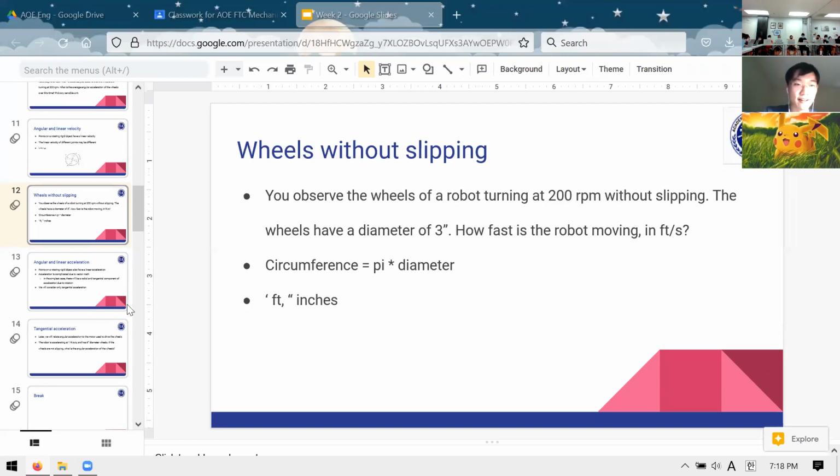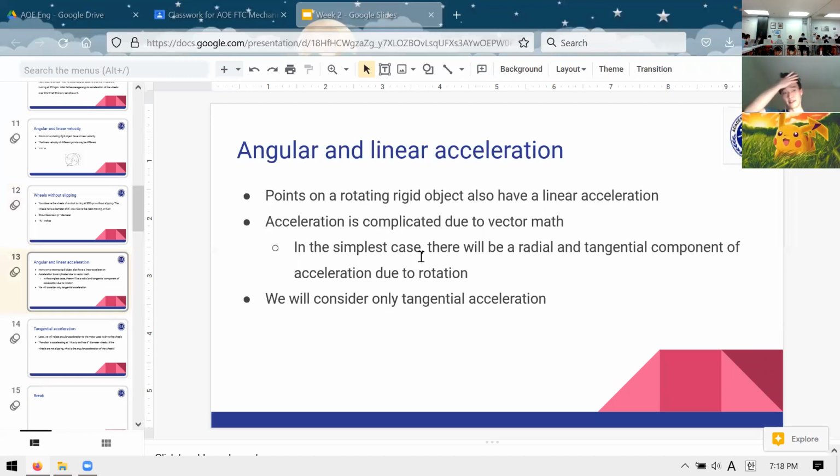All right, so that's that. One last thing before we have a short break, I'll introduce to you is angular and linear acceleration. So we just did angular and linear velocity. Now we're going into acceleration. And this is where it becomes a lot more complicated because, as I've stressed many times, velocity is a vector quantity. And when you have vector quantities, you kind of have to do math with the vectors differently. And all of this is to say that it's not quite as simple for acceleration as it is for velocity. Turns out when you have things that are turning around other things and they're also moving around, acceleration becomes really, really complicated. It has all these different terms.